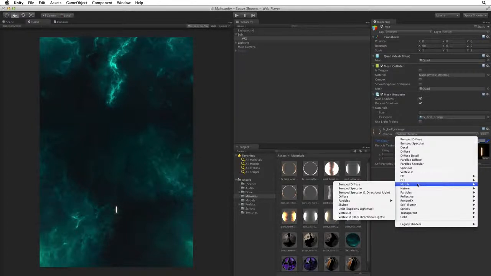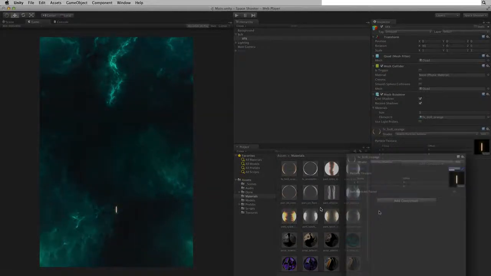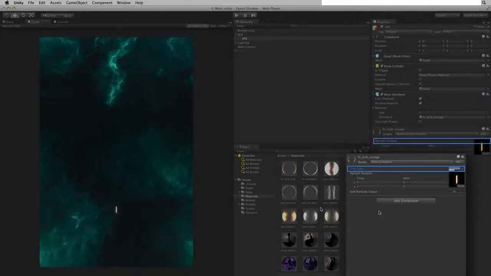We can also try Mobile Particles Additive. For our game, I don't see any noticeable issues with using the mobile shader. It looks just fine when we look in the game view. In many cases, mobile shaders can be used effectively in non-mobile games. In general, the mobile shaders will be more efficient with our game's resource budget, but in some cases may sacrifice either quality or control. The main control that we will lose by using this mobile shader is the ability to change the tint color, which we don't need on our laser bolt.